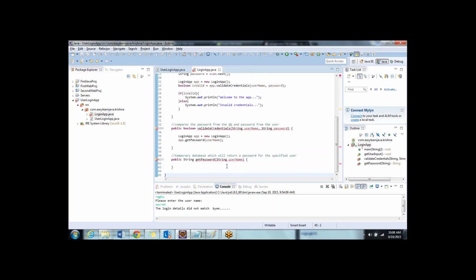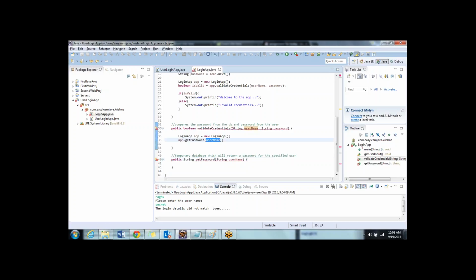Now continuing with that, the same thing that we did at line number 22, which is calling the validate credentials method, at line number 36 I'm calling the get password method, app.getPassword of username.